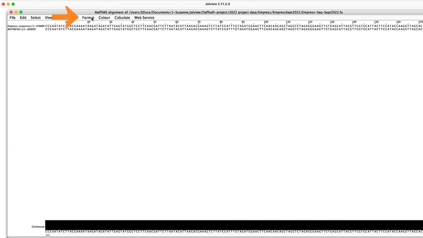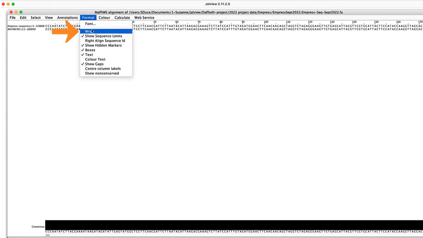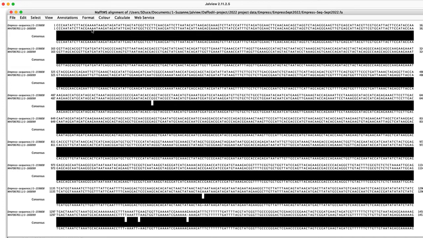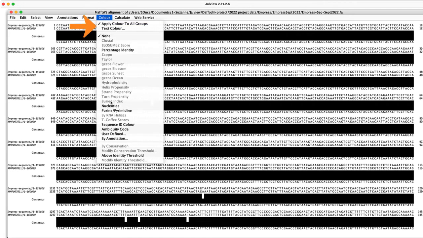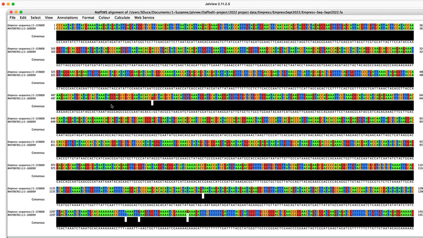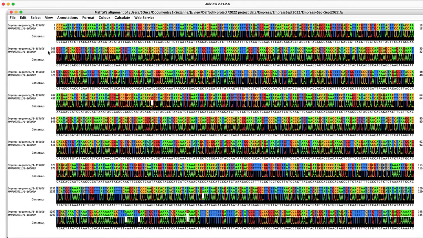If I go to the Format menu and select Wrap, the alignment is displayed in the wrapped mode. In the Color menu, select Nucleotide to color the alignments. The consensus annotation row below the alignments reflects the differences in the bases for each column. The consensus histogram can be overlaid with sequence logos by right-clicking the consensus annotation row. In the Context menu, select the Show Logo option to display the consensus profile of the alignment.